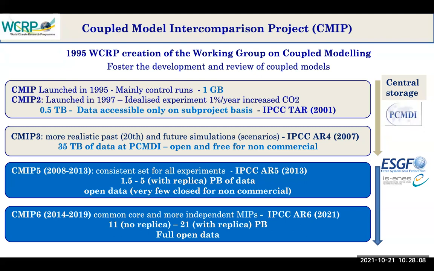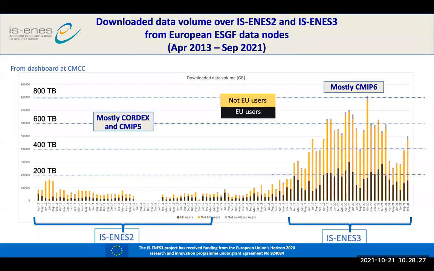So the community has evolved through time, and it's quite important because those data are extensively used to assess climate change and for policy at the international level, and also to derive impact studies to understand what happens in hydrology, energy, agriculture, health, and so on. If we look at the data from the European nodes, this is the activity under EasyNess. You see here the statistics from EasyNess 2, the previous phase, which started in 2013 and now reaches until September 21.